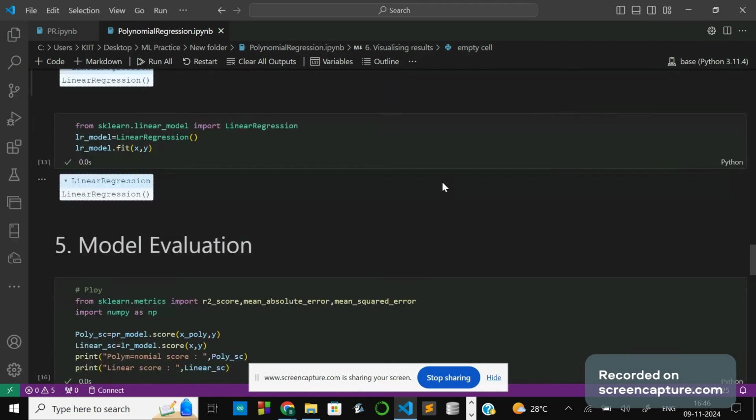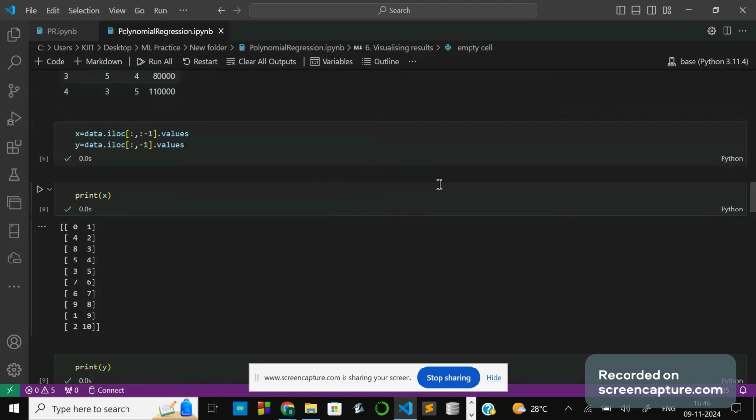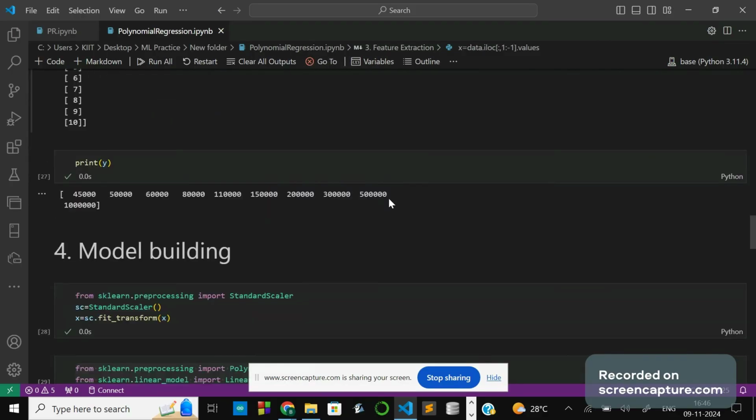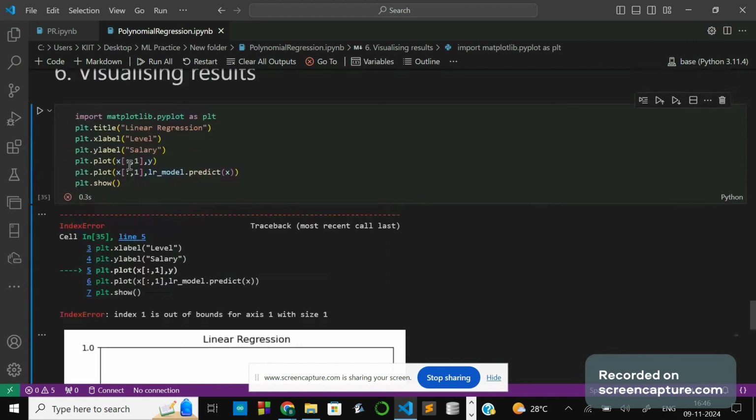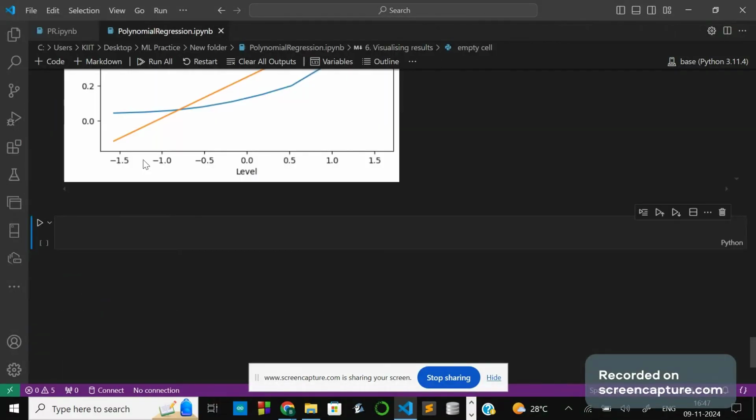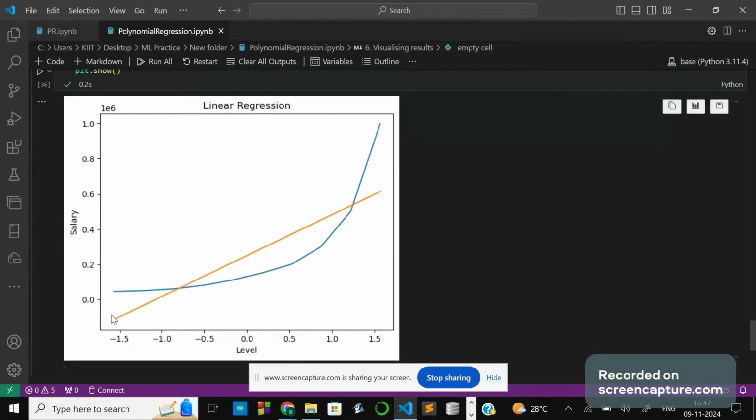In the feature extraction, you can consider only one and run all cells below this. I am getting it like this because I am holding only one feature. If I run again, this is what my linear regression looks like.